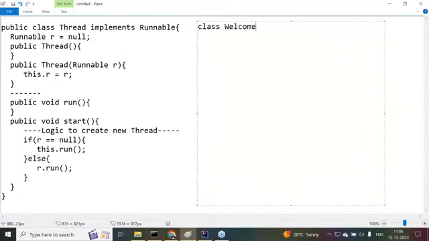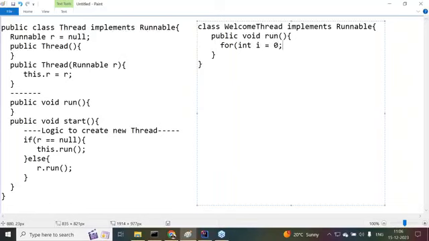Class WelcomeThread implements the Runnable interface. Now public void run method. Inside this run method, what have we taken there? for (int i = 0; i < 10; i++).